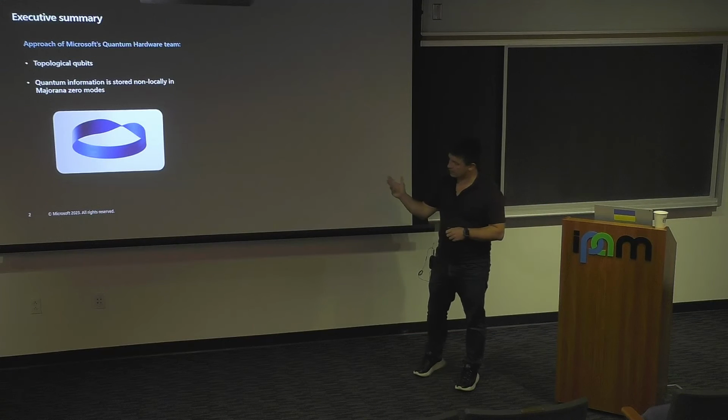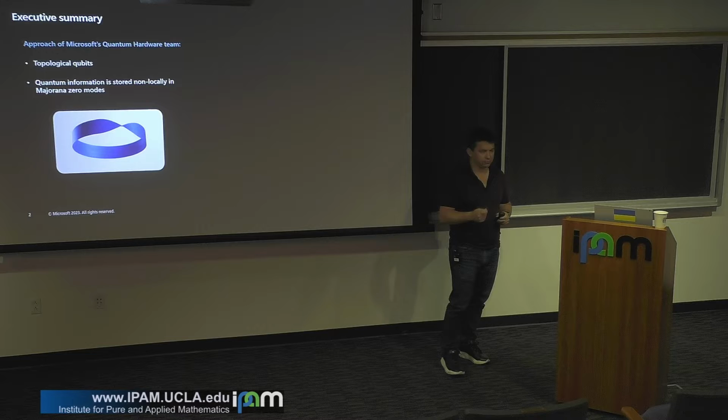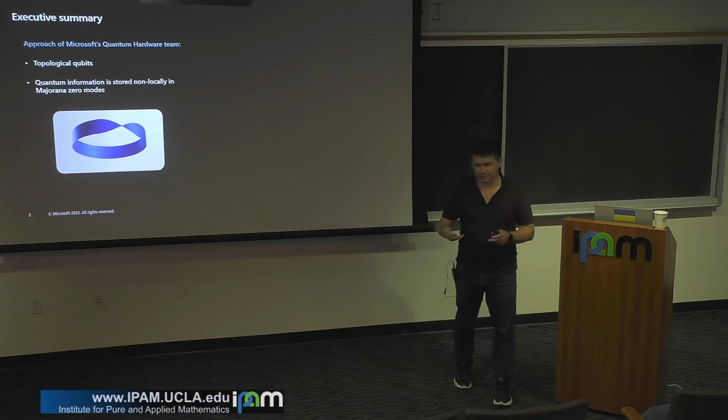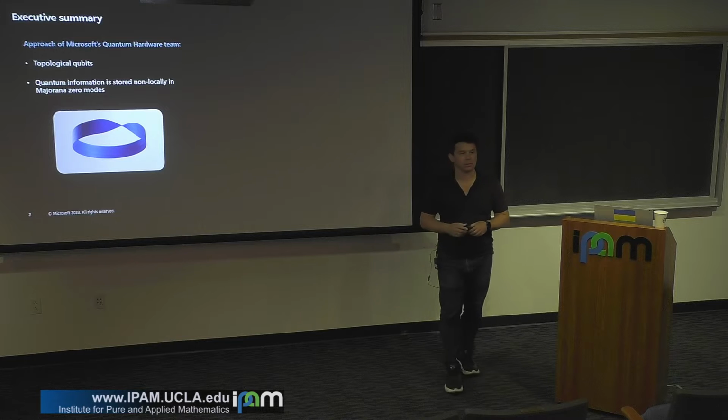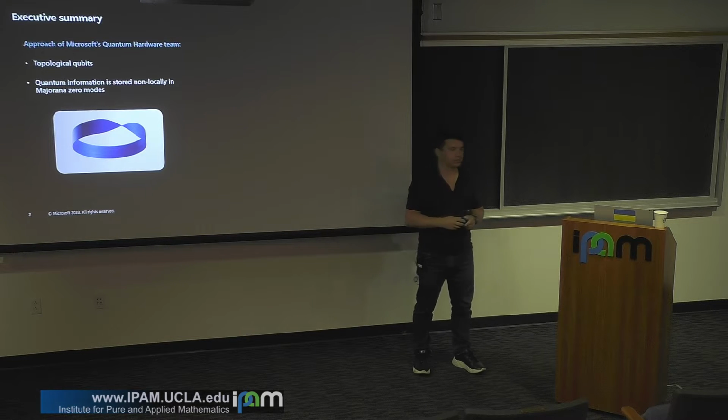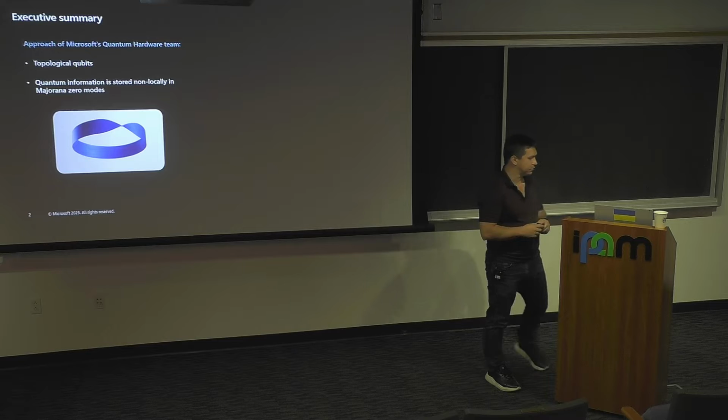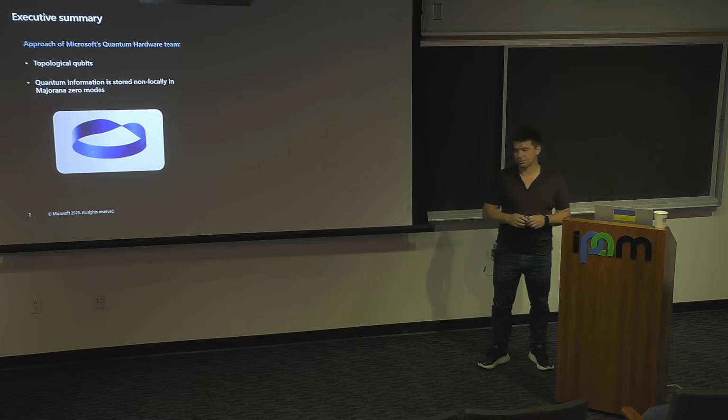And really, this Möbius strip illustrates how information is encoded. If you encode information in the number of twists, for example, then local perturbations to the shape of the strip do not change that information. So this vague idea should give a sense of why we're focusing on the topological approach.